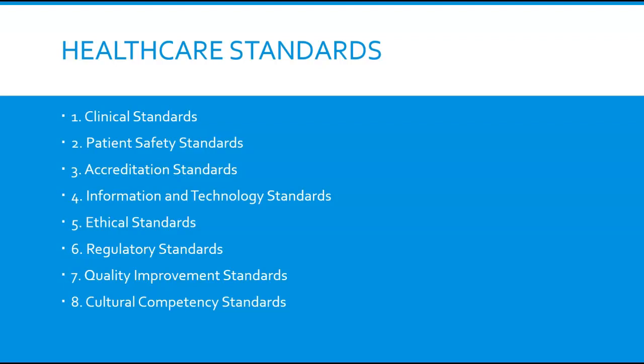And then number 4, information and technology standards. As healthcare becomes increasingly reliant on technology, those standards for the management and protection of health information, as well as the interoperability of healthcare IT systems, those are crucial. And it's always going to be more and more crucial as we advance.